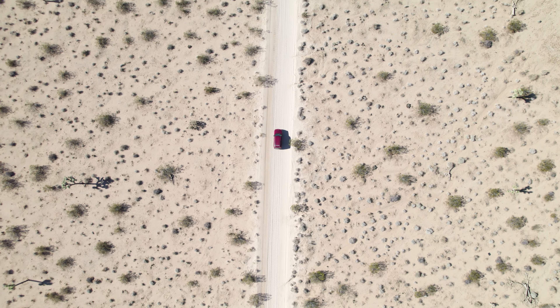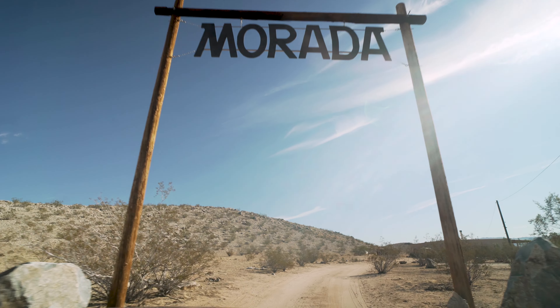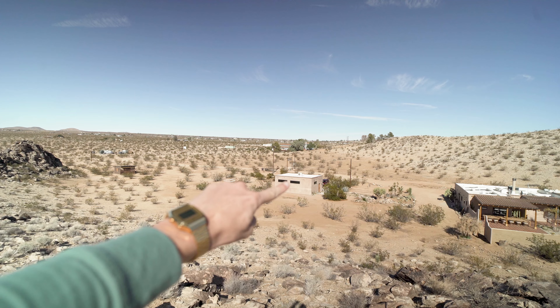We are checking out of the Castle House Estate — what an unbelievable stay. It was such a cool place, definitely one of the most unique Airbnbs I've ever stayed in. The sauna, the pool, everything was so nice, and staying in a guard tower — what more can I say. Goodbye Castle House Estate — we will be back! Because we are loving Joshua Tree so much, we've actually decided to stay one more night, which means we had to move Airbnb. The new one might look a little basic from outside, but the room inside is actually so cool. It gives us one more day of exploring and I can't wait.